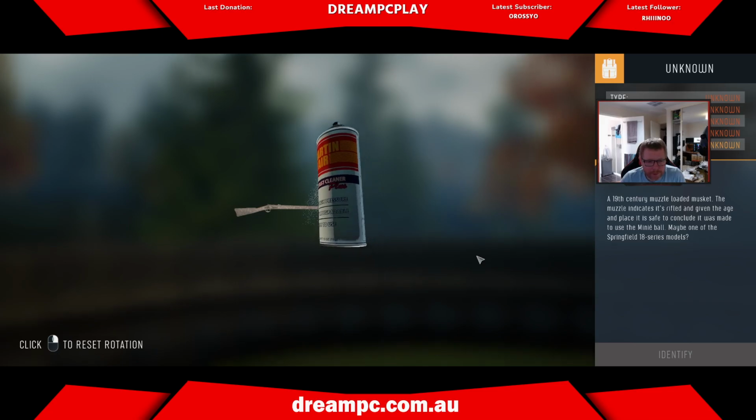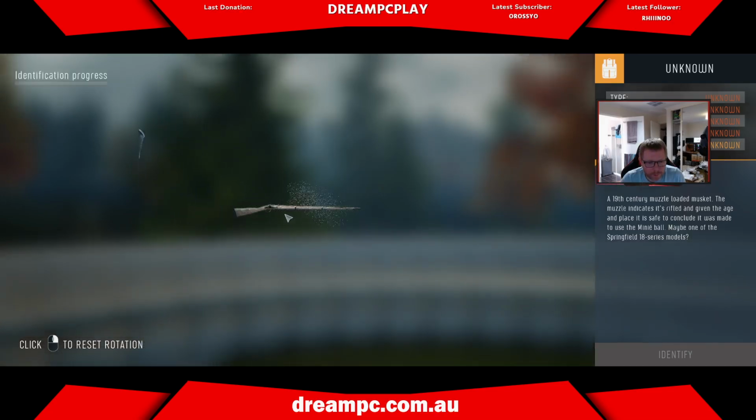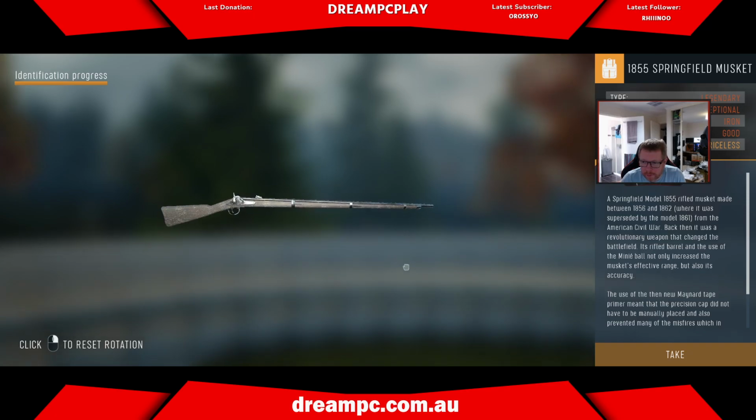Let's identify it. Oh, look at that. Nice and clean. Ooh, shiny. 1856 to 1862. Springfield model 1855. We're learning here. Hi, Jerish. Just found this nice musket. Good old Springfield. Not the Simpsons one.